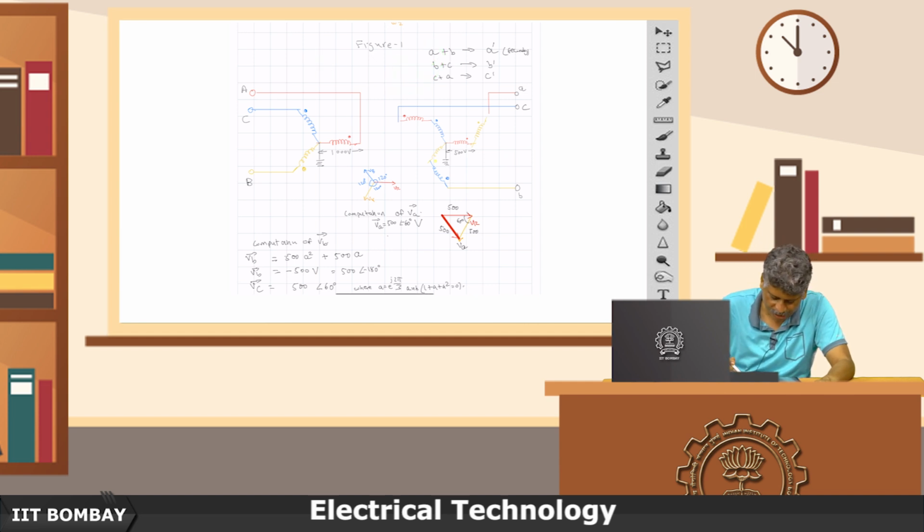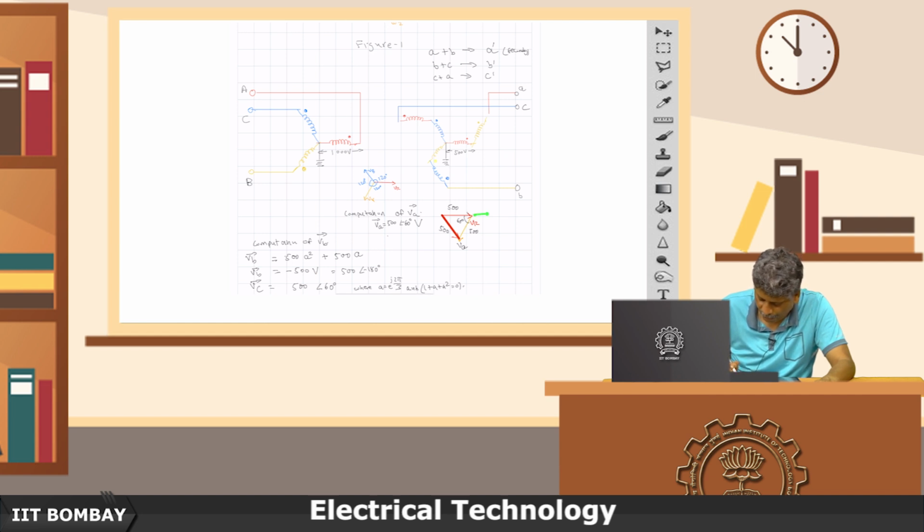My first question to you is, what is VA, what is VB and what is VC on the secondary side, given that this is 1000 volts phase to ground, this is 1000 at minus 120 degrees, this is 1000 at plus 120 degrees. So, you know that therefore, this is 500 volts, which I have marked here, 500 volts at an angle 0, because this is 1000 angle 0. So, this is 500 angle 0, and this is getting connected to this yellow color. So, this color here is lagging the voltage, same 500 volts, lagging by minus 120 degrees.